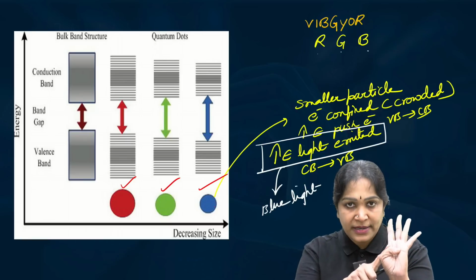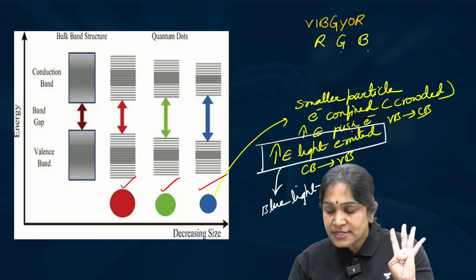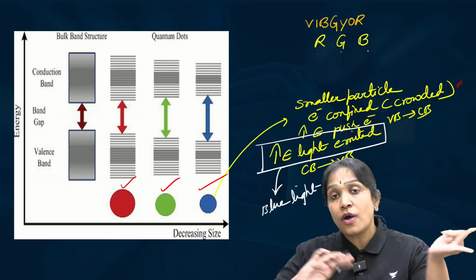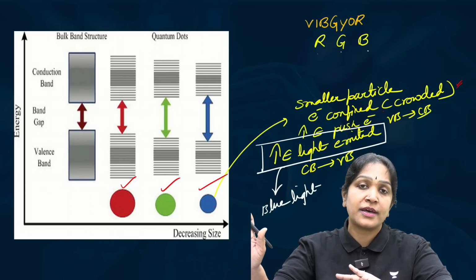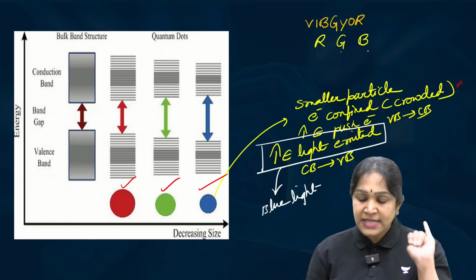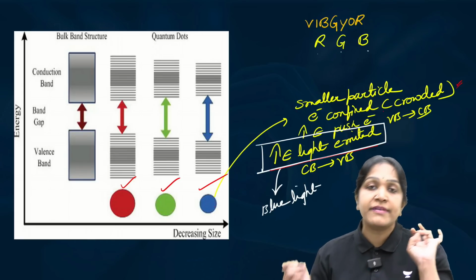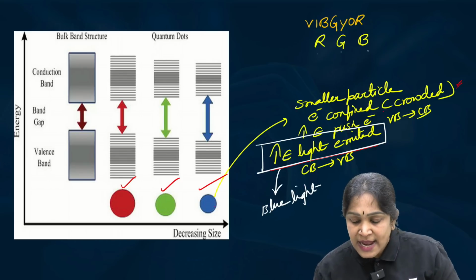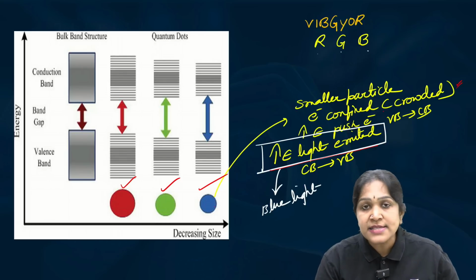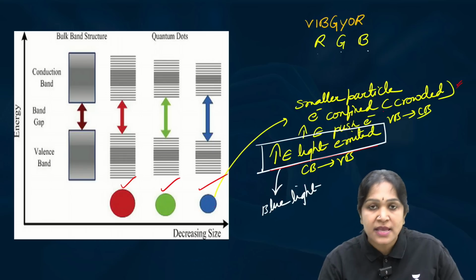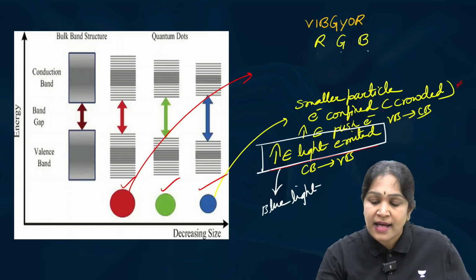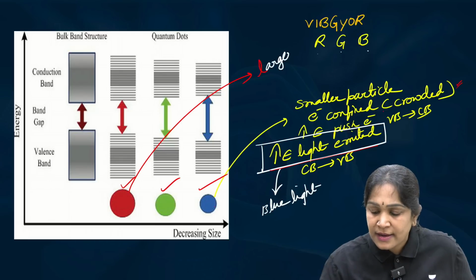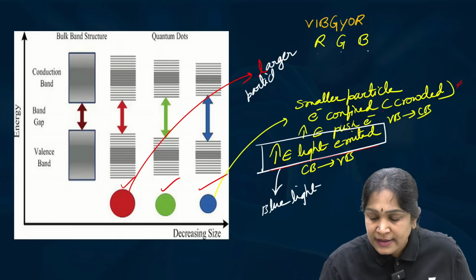This is a small particle. So the electrons got confined, crowded, there is no place. It means you need a lot of energy to push the electron to the higher energy level. High energy light gets emitted when the electron falls back to the low energy level. High energy light means blue light. That is the reason why the smaller particle is giving blue light and the larger particle is emitting the red light.